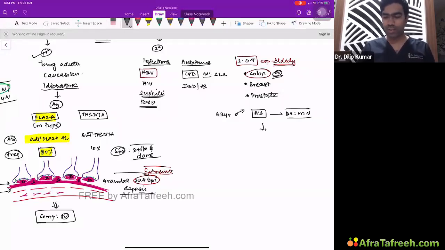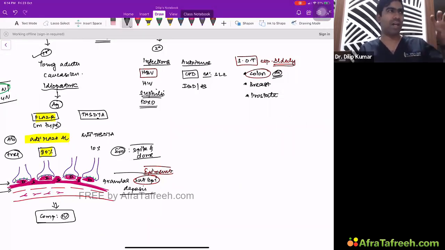Usually in PLAB exams and all, the answer should be colonoscopy. Colonoscopy will be the next step. That's all. So this is really, really important because you rule out a cancer. Any elderly patient with biopsy-proven membranous nephropathy is equal to cancer unless proved otherwise. That's a pretty important point.